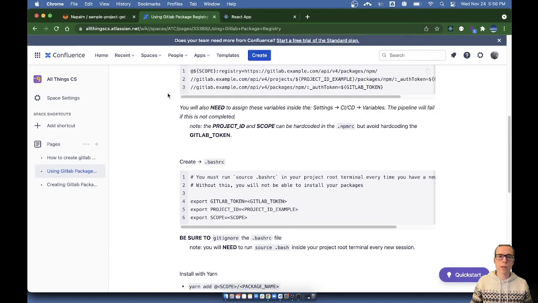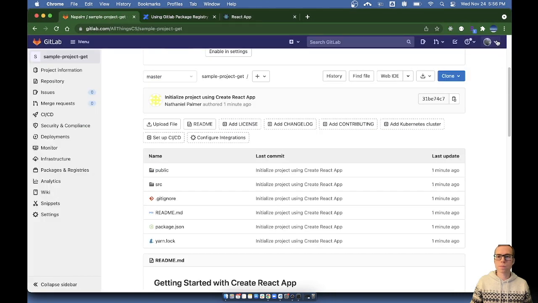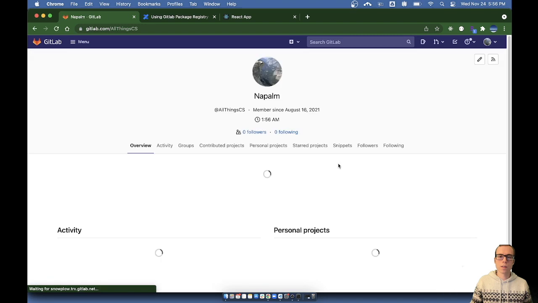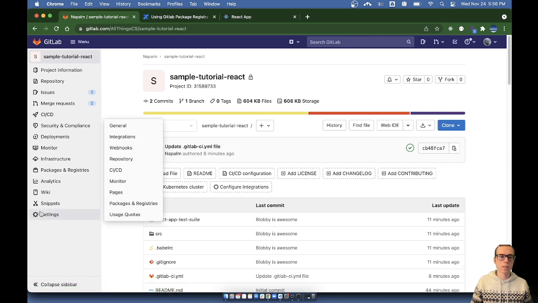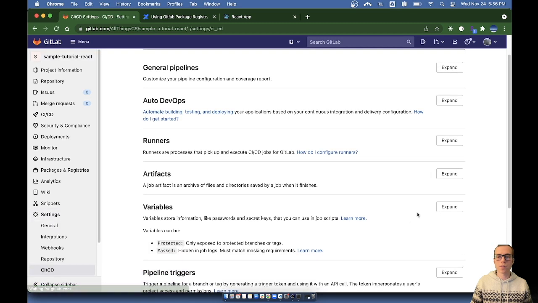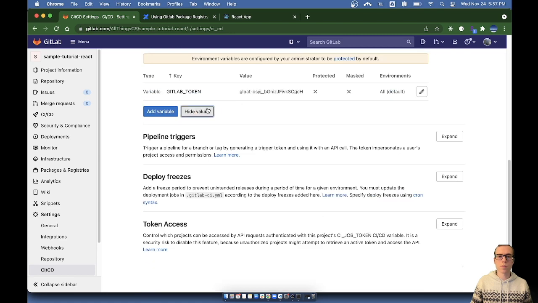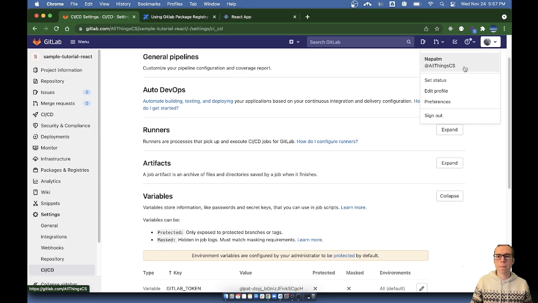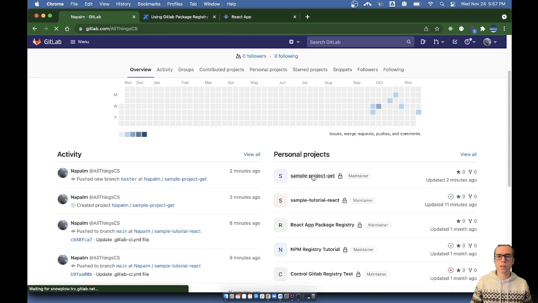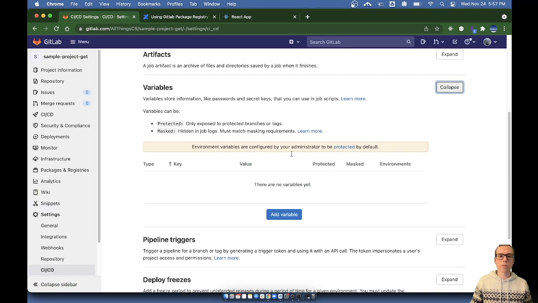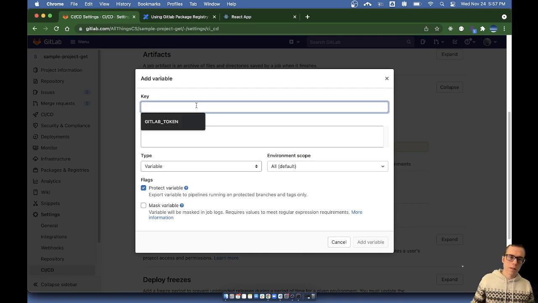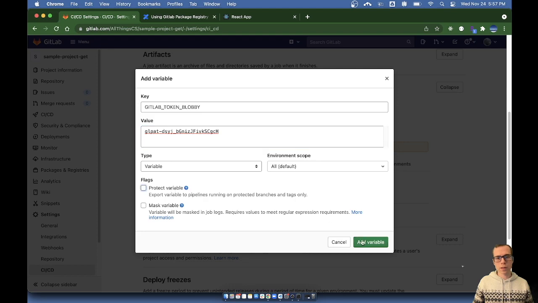And so the token that we had earlier, we're going to go to our project here and go to where we saved this variable, reveal the variables, copy that, go back to the project that we just made, go to CI/CD, set variables, GitLab token, sample, blobby, and set that there. Okay.